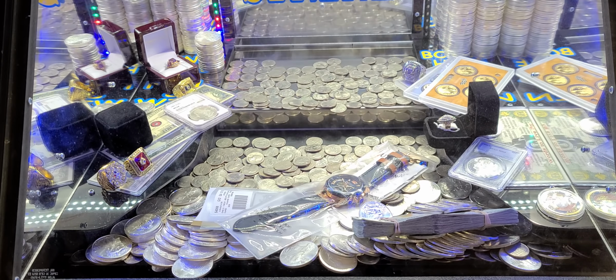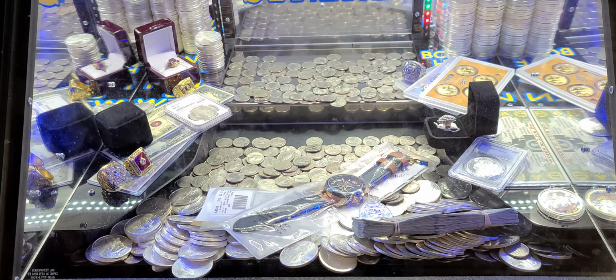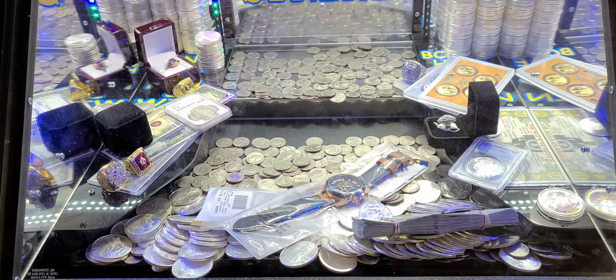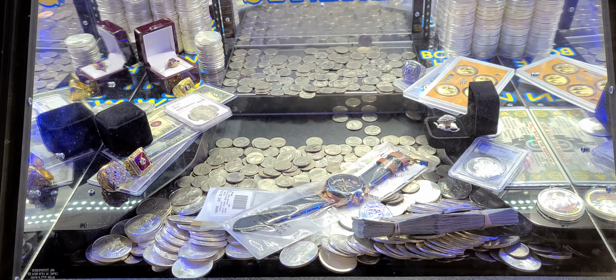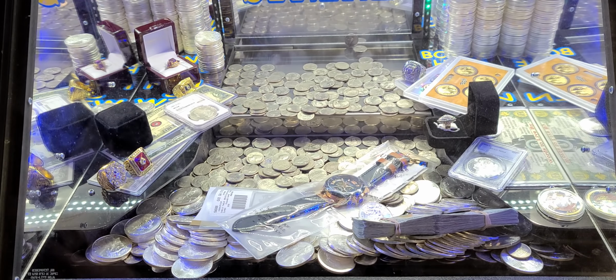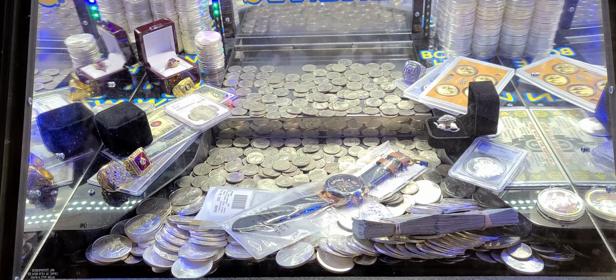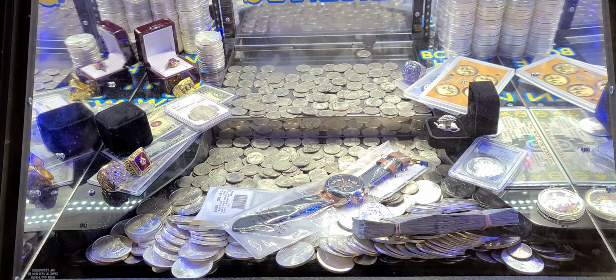So I'm at 73 silver ounces, and 42 minutes, so drop these because I only got like 3 minutes left. These are the quarters that I pulled out of the winnings. I said I wasn't going to, but I'm going to anyways. And if these last three don't do it, that's all I got.